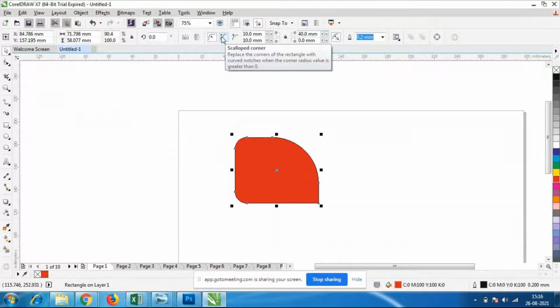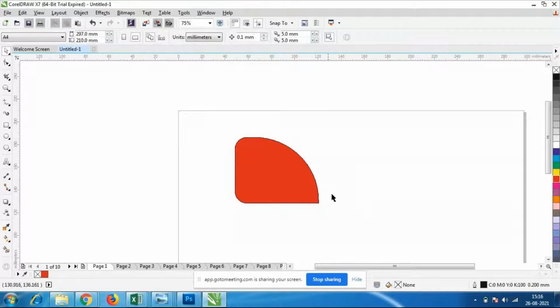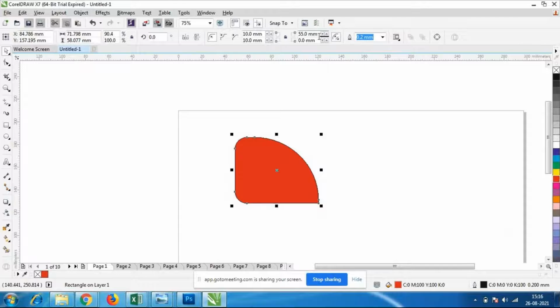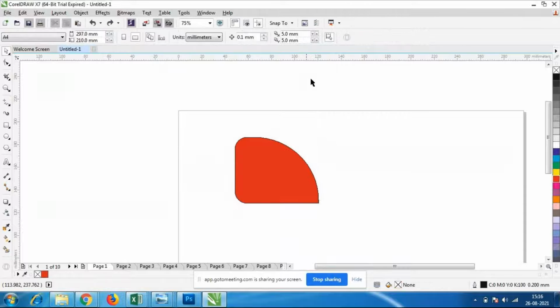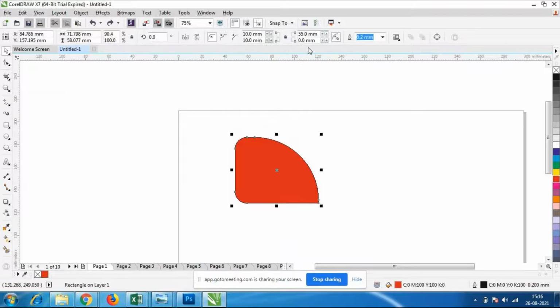See, it becomes more curved like this. Like that you can give 55, so it will be like this. For any logo, just watch whether all have proper shapes or not. 100 it is not taking, it is just giving the values. Only how much ever you want, you can make it. So 50 I will give.